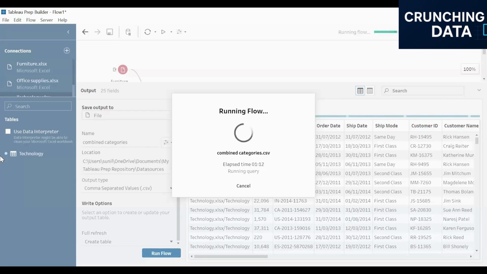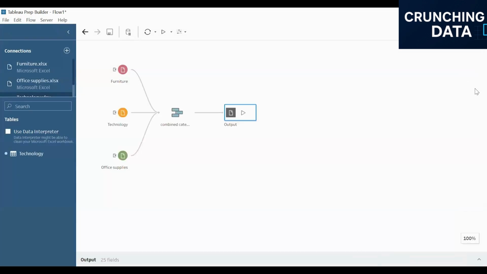But I have separated them and stored them in two different files. If you want to take these two files and merge them, you need to create a join between them. To create a join, we know that there are multiple types of join. The first one is the left join, the second one is the right join, and we also have the inner join. The thing to notice here is how Tableau Prep is able to identify the common column, and which particular column needs to be joined.